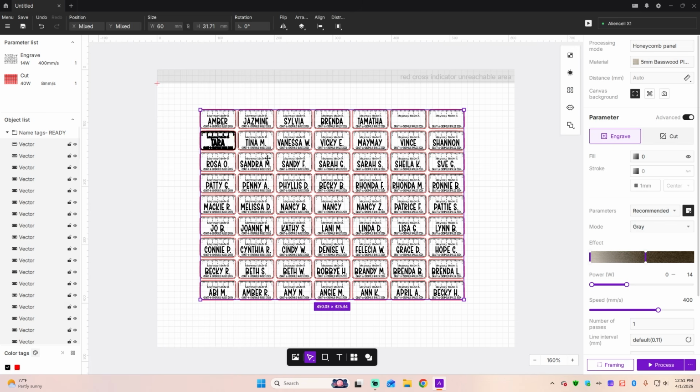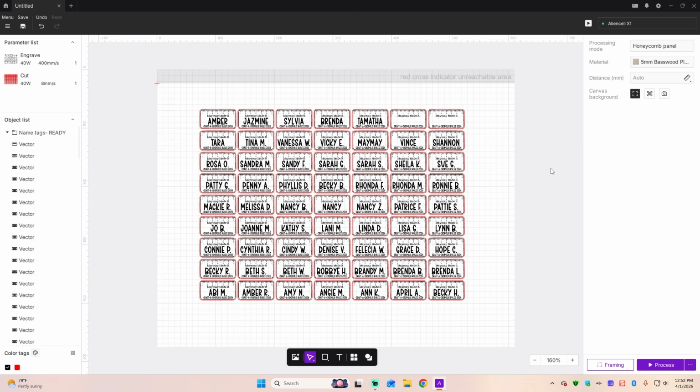So over on the black layer, which is going to be all the text and everything, it is seeing this as an image rather than a vector, it's saying it's a vector, but it's setting it up kind of like an image. But there's the settings, and if you look up here, this is for basswood, so it's going at 400 speed, 14 watts. I'm going to crank this up to at least 30. I think 30 would give me a nice look on this, because this is the pre-finished material. Let's just go ahead and crank it all the way. So we've got all that set up, and it looks like we're good on our settings.